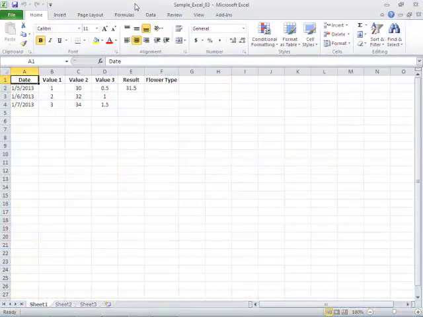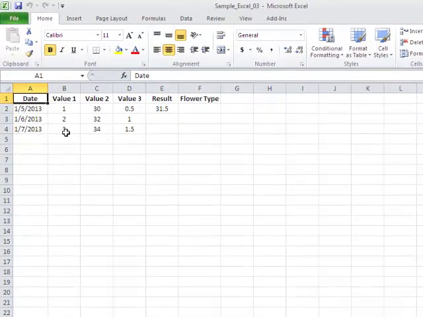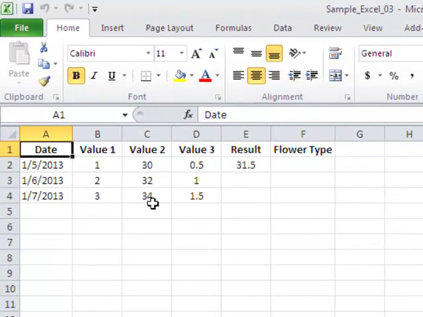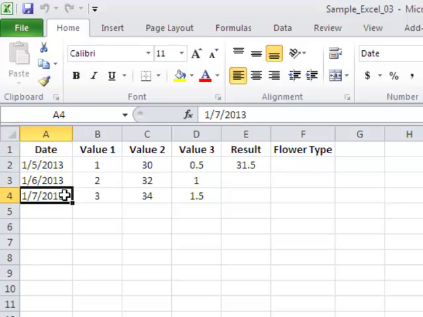You may often find yourself entering a data series in Excel or needing to apply the same formula to a series of numbers. Rather than keying each successive value or formula, Excel provides a handy AutoFill tool. Notice that this worksheet has several columns of values, each of which contains the beginning of a series. The first column shows a series of 3 dates.